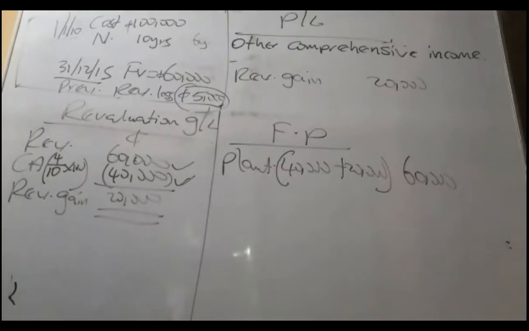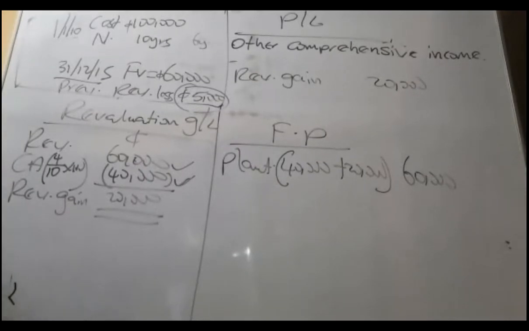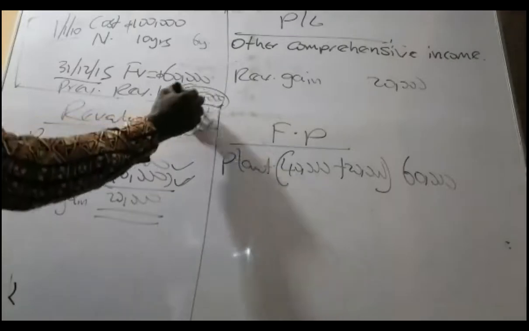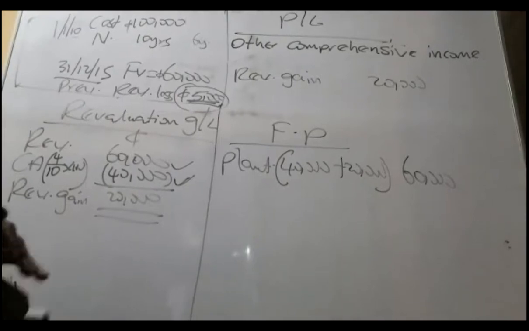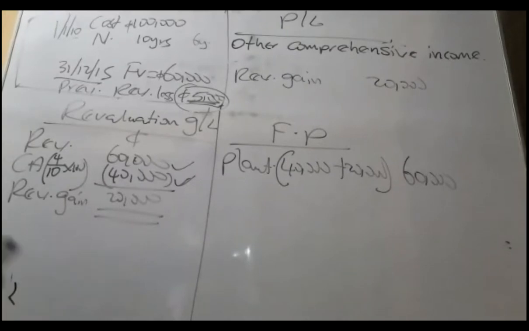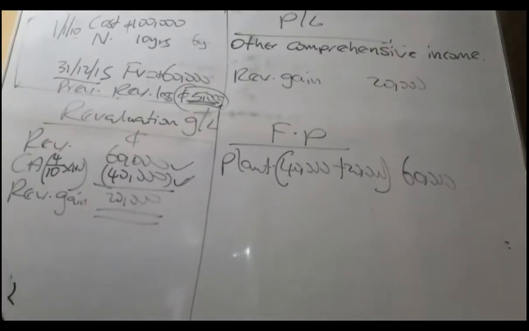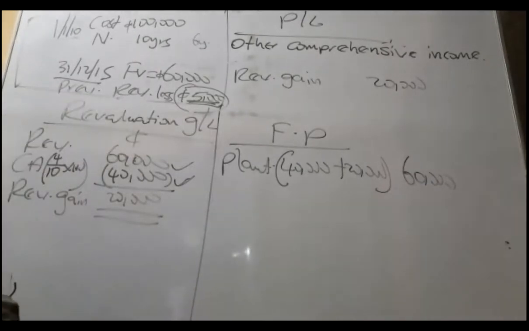First, the asset section will not change, will not be affected. The exception does not affect assets. It only affects the OCI section. So let's see how the OCI will do. Now the question is this: this loss of 5,000, where do all losses enter? The P&L. All loss will be part of what? Part of the operating expenses. So to be added to the operating expenses. So it means that that loss is sitting in the P&L.